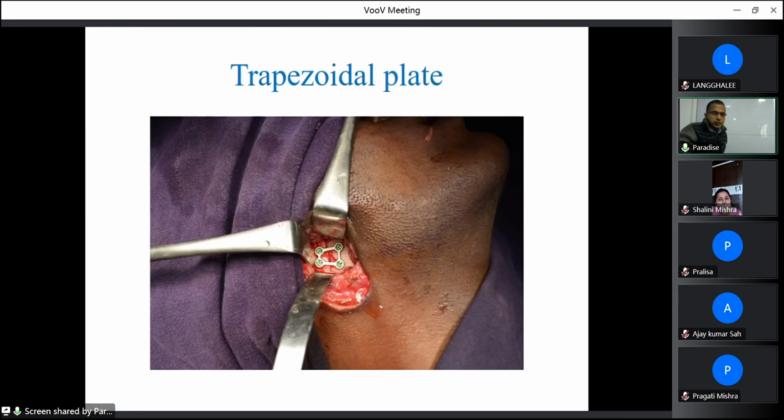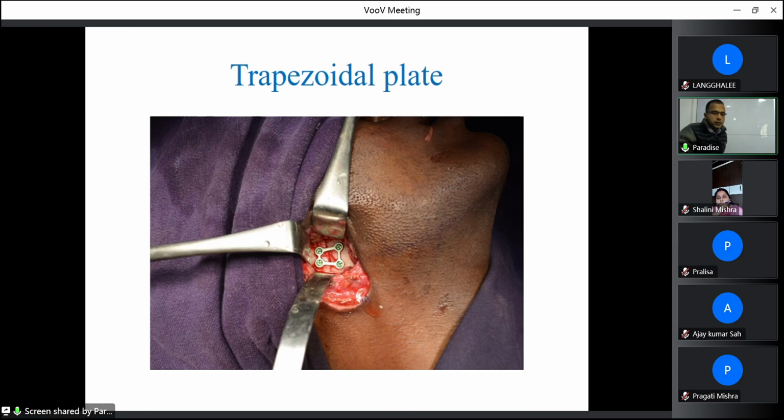Now, in the case of our research, we did a randomized controlled trial and compared two mini plates with a trapezoidal plate. Our result was that the trapezoidal plate was far better. There was no fracture and no complications, and the good thing is we have to use only one hardware and only 4 screws. If you use two mini plates, we have to use 6 screws and 2 plates.